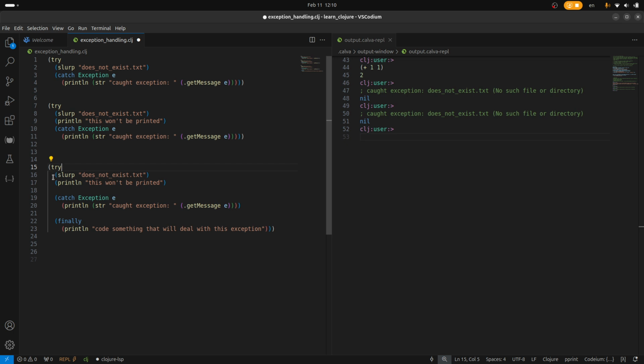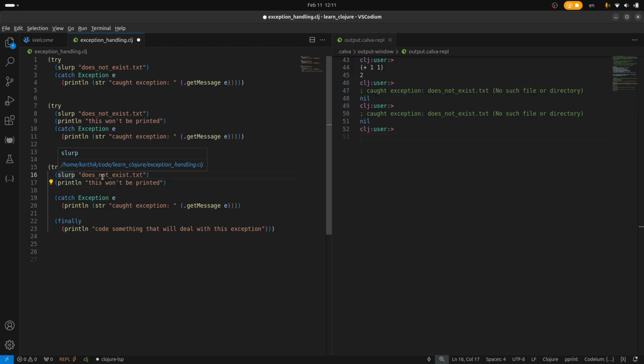Try over here, slurping it, and this won't get executed because it causes an error. The catch catches it and you get the message printed, and even though the exception happens, you want to execute some code, so you put it into this finally form.